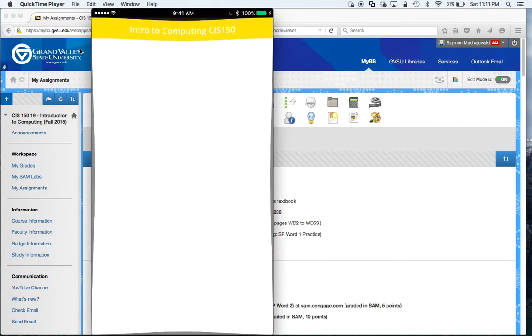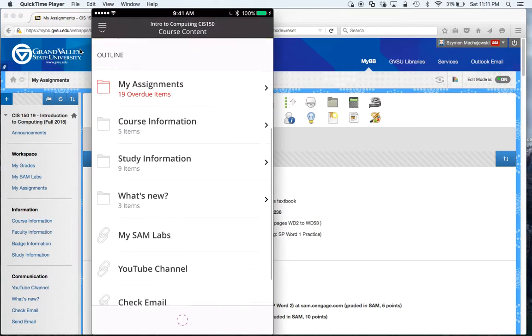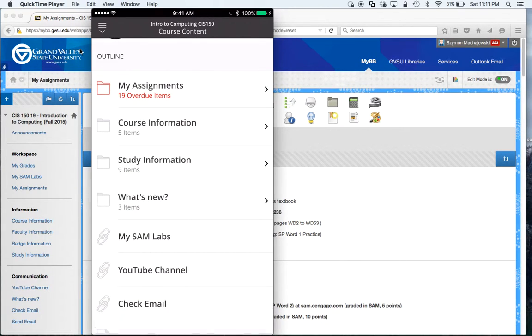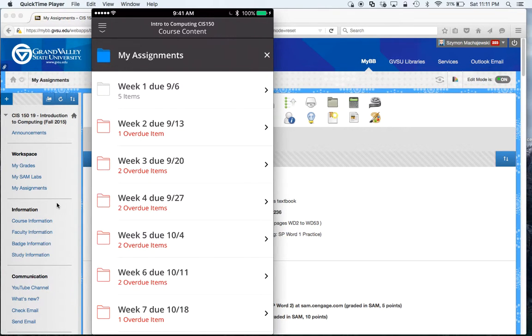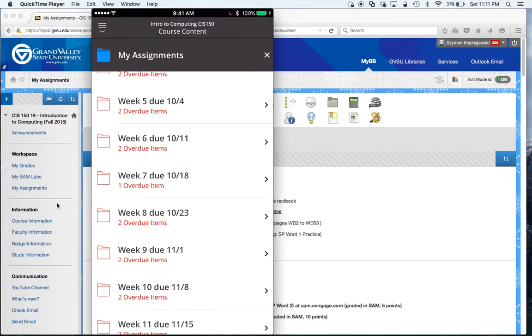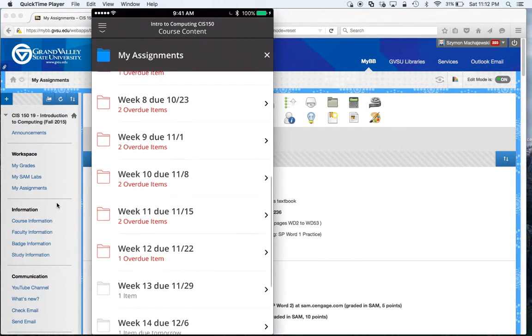Under courses menu, I select my course and I can see corresponding menu structure to what's in the course. Now notice that in the course we have my assignments as a bottom link within the workspace, but the app puts it at the very top, most items in the particular folder, and links are then listed further down. So it sorts the content of the course in a quite intuitive way as well. So let's go inside of my assignments, and here we see where we can find items which are overdue, which is quite useful.